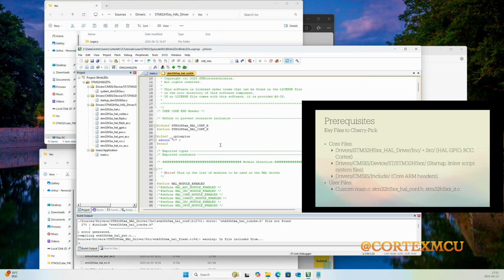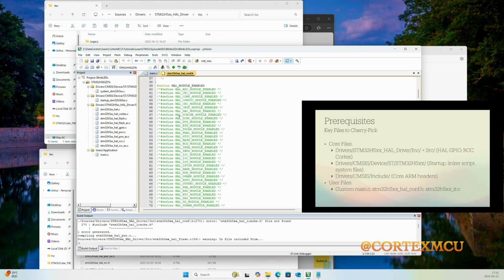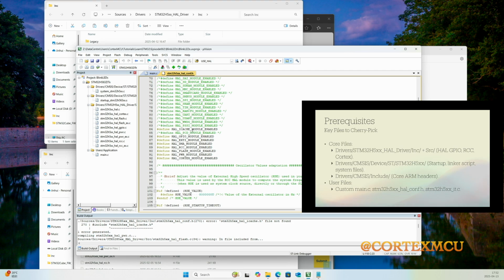You can see here, by default, most of the modules are not enabled. Just leave the iCache module, GPIO, EXTI, so we don't need the iCache coming out.